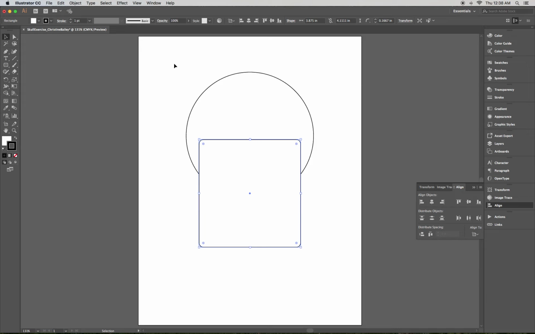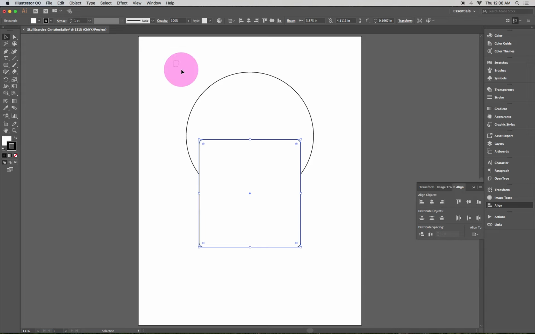And we're going to select both of our objects by clicking and dragging over top of them with our selection tool. Then we're going to choose the shape builder tool, which is the dead snowman, and you're going to draw that line right through the middle. And so that gives you more or less a skull shape.